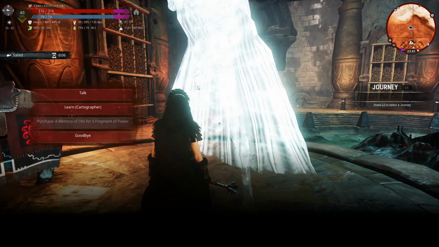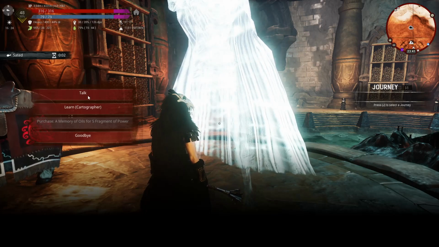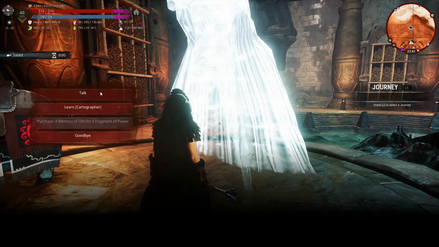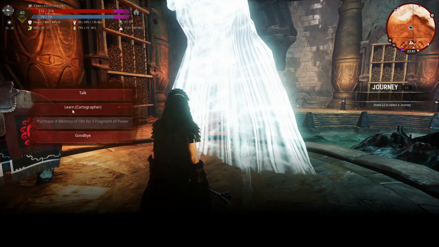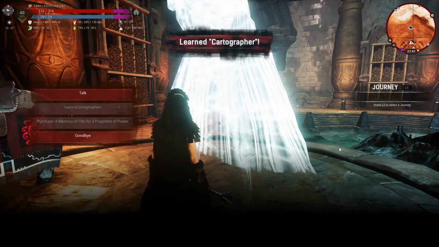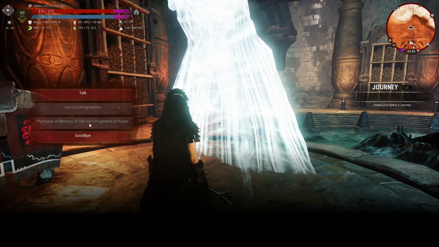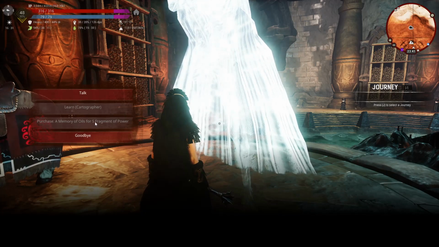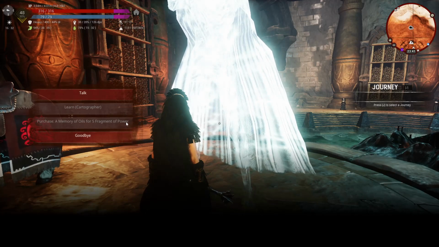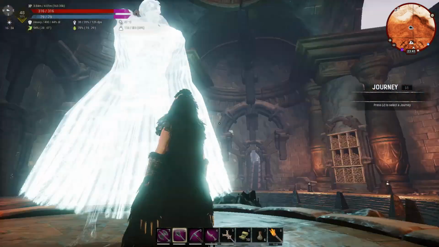Archivist, whatever. So anyways, there are two things you can do, well, three things you can do here. You can talk to him to kind of understand a little bit of the story. You can learn choreographing, which teaches you the map room, which is this big thing over here. And then you can also exchange a memory of oil for 5 fragments of power. Bring me back knowledge. Yeah, bring him back knowledge.